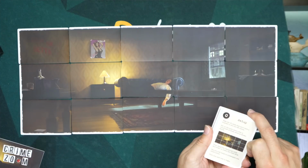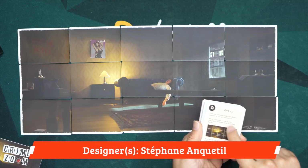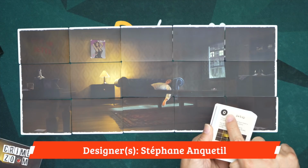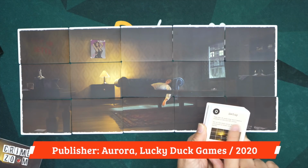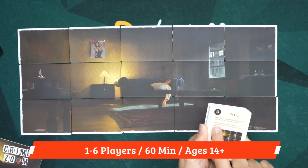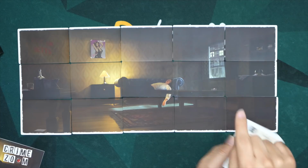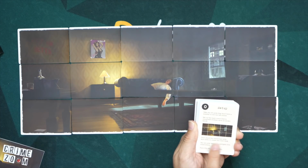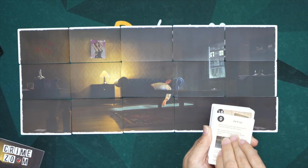Let me tell you a little bit of how the game works, and I'll see you back up here in just a little bit. To set up the game and start playing, we simply remove this deck from the box. It will be numbered in the top corner here, and we read this setup. So it says, take the 15 cards that don't have a number in the top left corner, set up the main scene that is composed of the cards as shown below, which I've already done right here. Then stack the remaining cards face down to create the lead deck. You are now ready to investigate this crime scene. Turn this card over to begin.